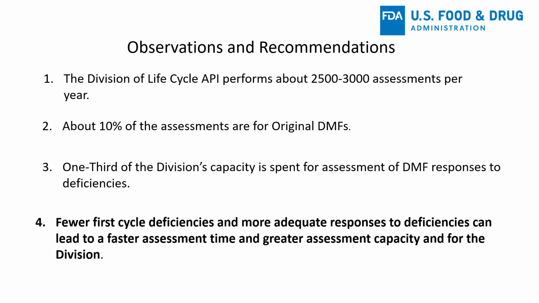So basically, if we can have improved applications, what that will lead to is a greater capacity for our review division. It will allow us to do faster assessments and furthermore to spend more time on the assessments and to be able to more accurately give you feedback. So it's very important for the rest of this symposium to pay attention to some of the slides we have, where we'll go through the typical types of deficiencies we have and how you can try to make better original submissions and better responses to our deficiencies. So thank you.